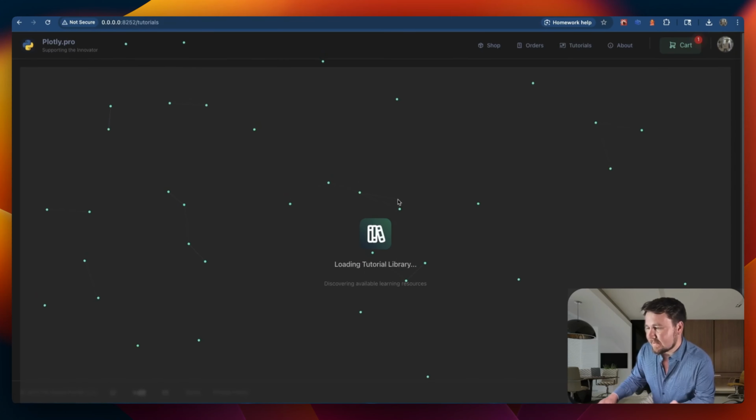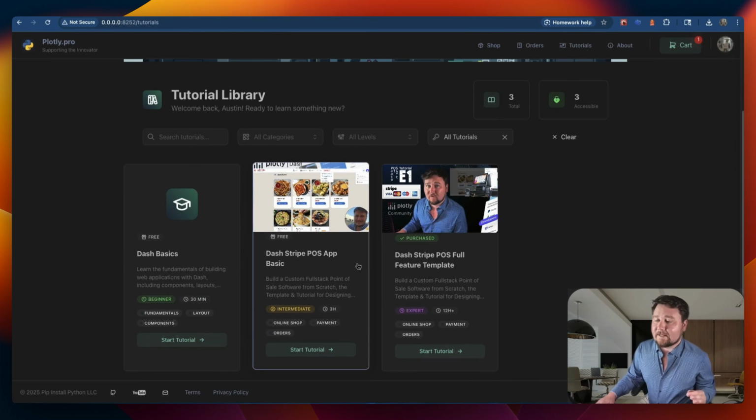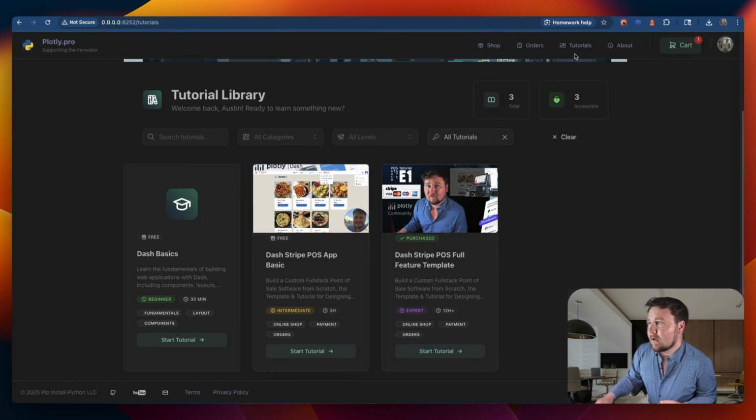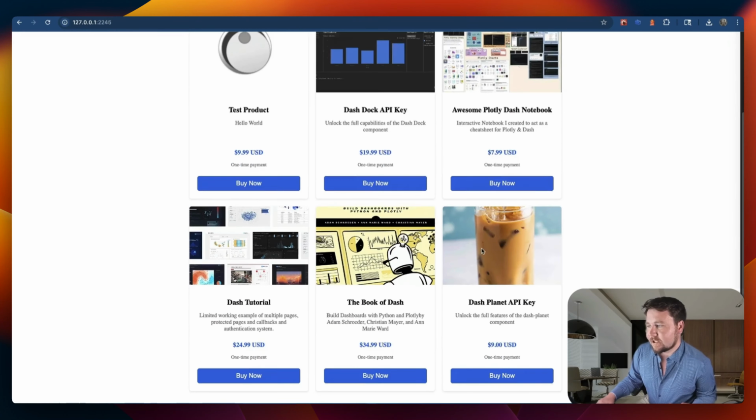So this initial tutorial that I am creating is going to be a free tutorial, so anybody can learn the basics of how to create a Stripe account, how to connect it to your software, and how to build out of that. What I'm doing is I'm creating a limited working example through just this application that you can see here, where I am fetching different products.